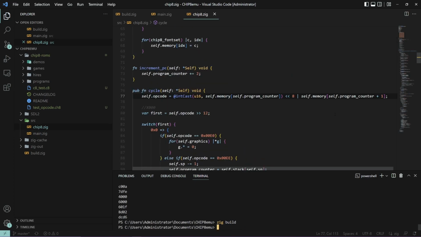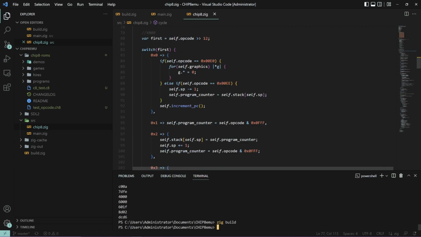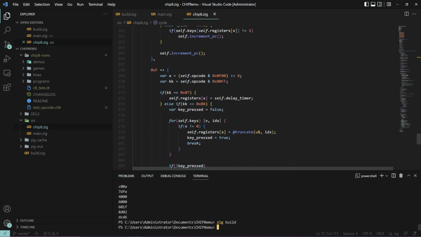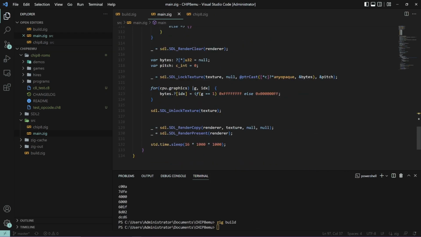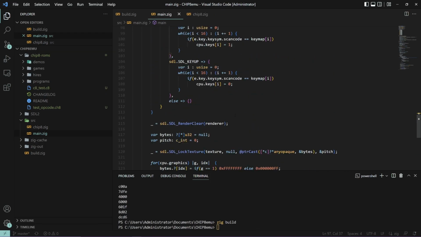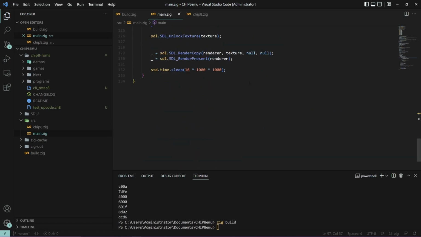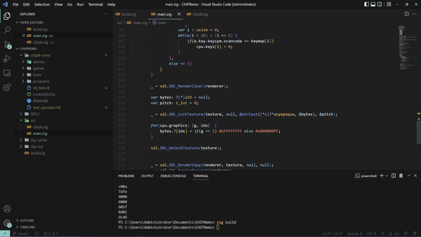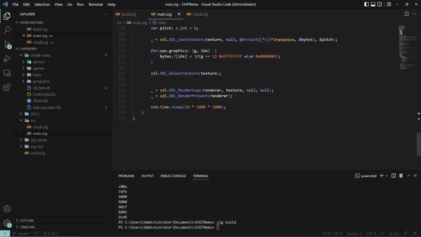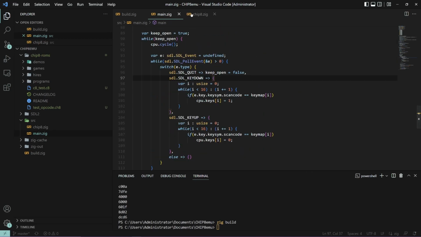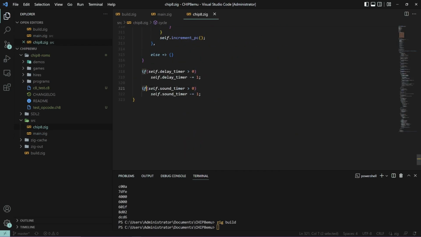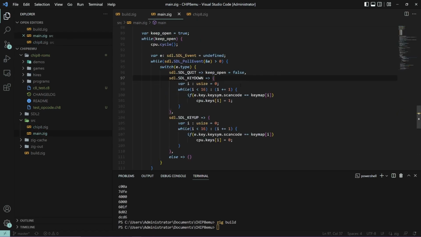Now, things that you can do to continue with this: one, you would probably want to remove the delay timers from being within the cycle. You'd want the delay timers to be separate, maybe even to the point where you create a separate thread that's dedicated to making sure those timers are being incremented and decremented correctly. The other thing that you can do is, of course, adding sound. So whenever this is true, inside here you would add sound. So you create a full if statement.